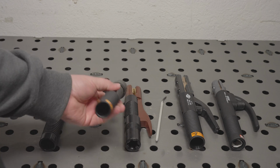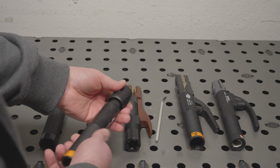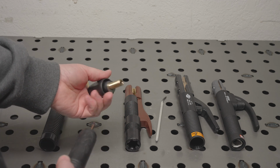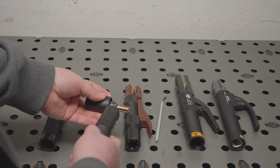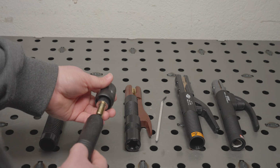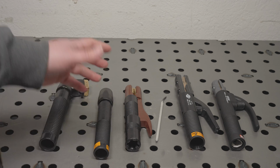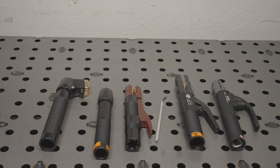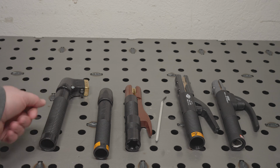I've never had a problem with the screw clamp style, but I've seen accounts of the threads getting messed up in here. I don't know if it's from over tightening or just from wear over time, or maybe from a little bit of soot or spatter, or maybe even some arcing going on inside there. As I said, I haven't had a problem, but it sounds like some have, so that might be something to keep in mind. In the end, they all work, and I can get by with any of them.